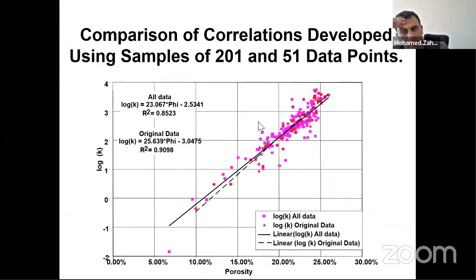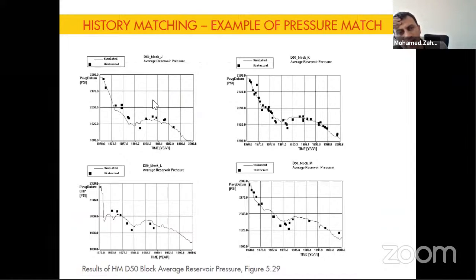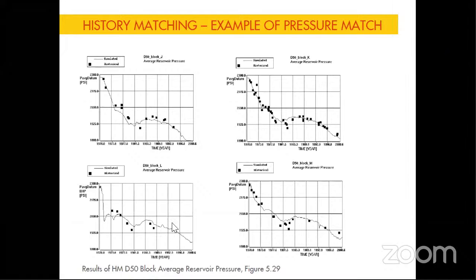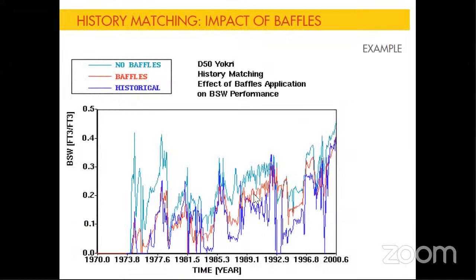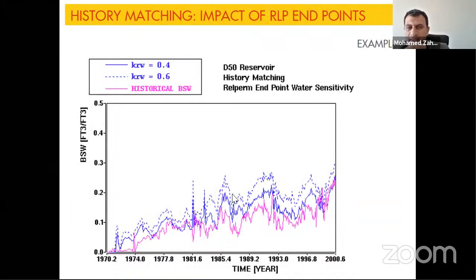Going back, this is what we call history matching, which is bringing the reality, the actual data, onto the simulation. Then you build scenarios until you match the actual data. These are different scenarios. These are different predictions for the same scenario, with different rates of permeability. If you change the rate of permeability, the situation changes. This is a case using different permeability. This is another case for different permeability, and this is the actual data. Whenever you change the rate of permeability, you get closer to the actual data.